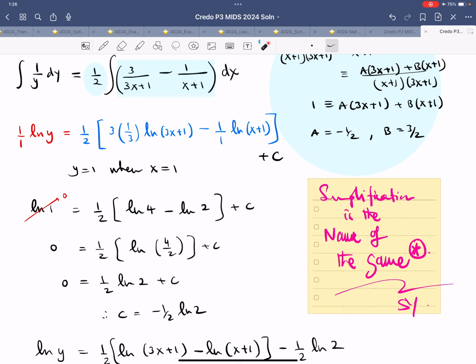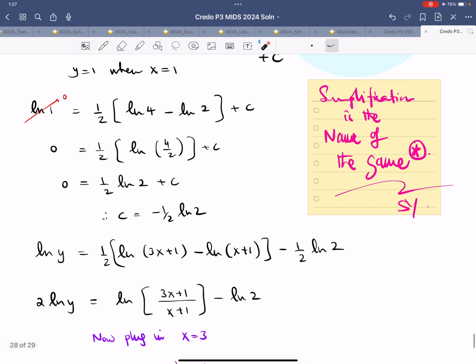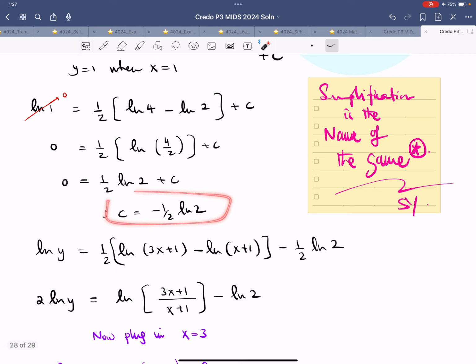So now over here, what do we have? This integration technique would be ln, the same here, the same here. The coefficient of y is 1, 1/1 ln y. The coefficient of x is 3, so 1/3 ln (3x plus 1). This coefficient is 1, 1/1 ln (x plus 1). Now, instead of simplification, what I did is that I plugged in the value of x and y. I want to evaluate c, and c comes out to be half ln 2.